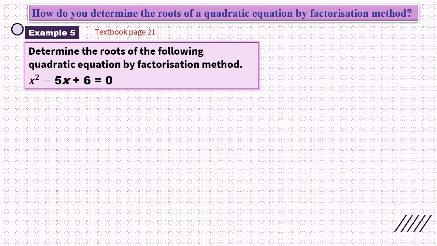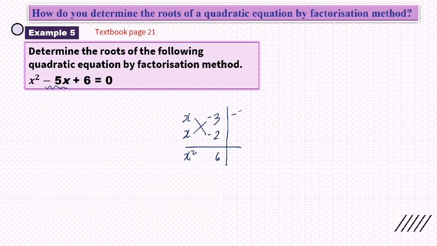Okay, so how to factorize? If we use the manual method, last time we learned like this, right? Still remember, we draw the table like this. Here we fill in s squared and also 6. So s times s equals s squared and 3 times 2 equals 6. But here we have negative 5s, so I just put here negative because negative 3 times negative 2 also equals 6. So we do the cross multiplication.